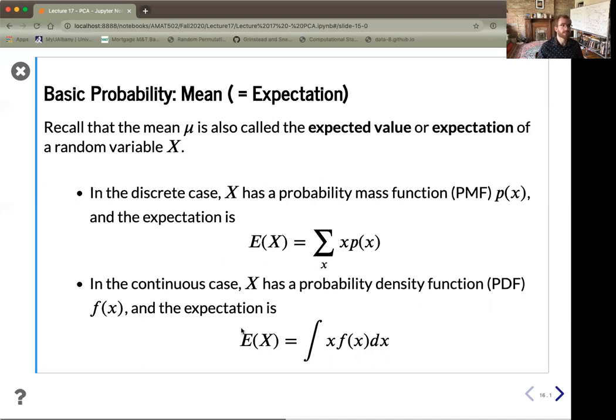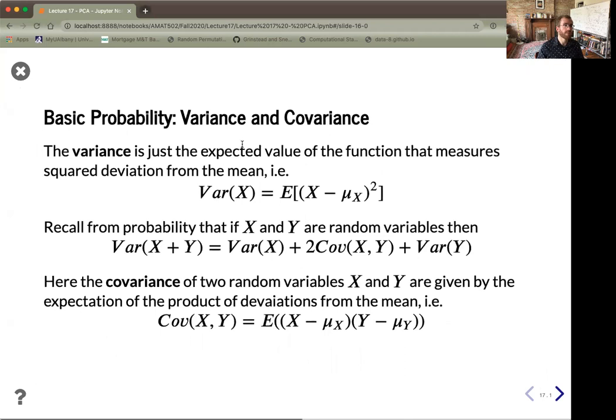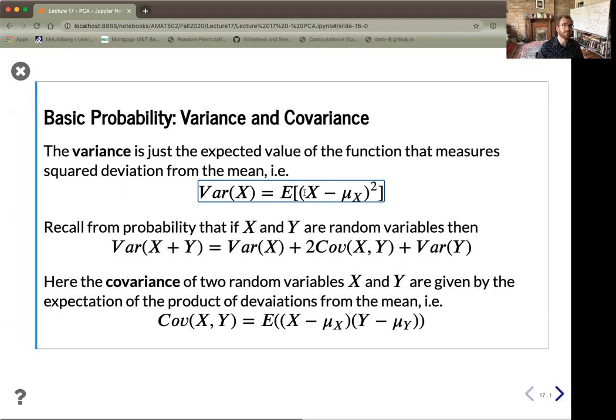Now in the continuous case, for random variables which are continuously distributed, you can instead use this integral formulation, and in place of the probability mass function, the PMF, use the probability density function, f of x. From there you define the true variance, not one obtained from a sample, by applying the expectation formula E to this shifted random variable, where I take x minus its mean and square it, which gives me a new random variable.